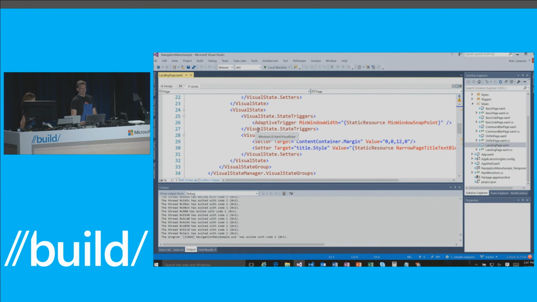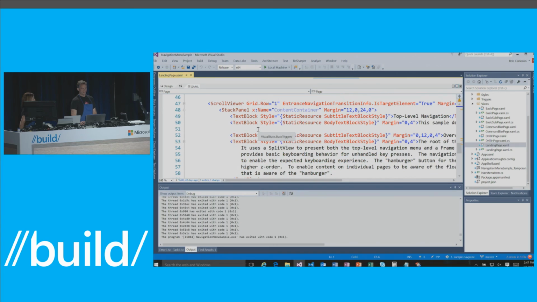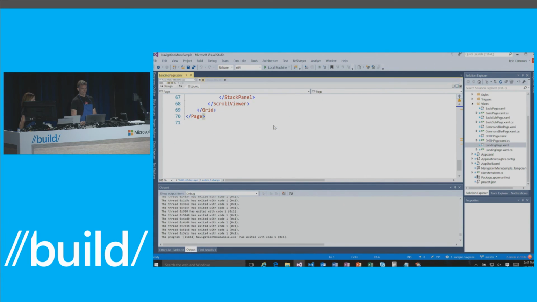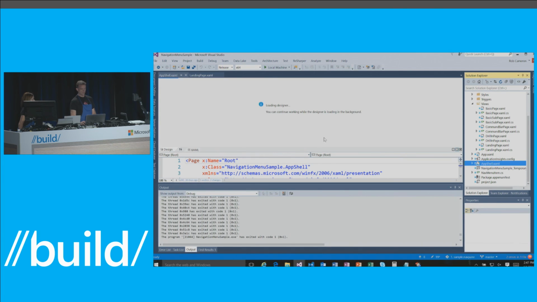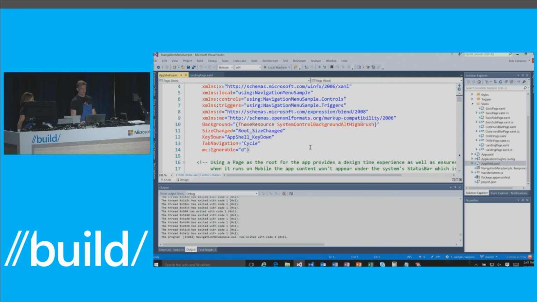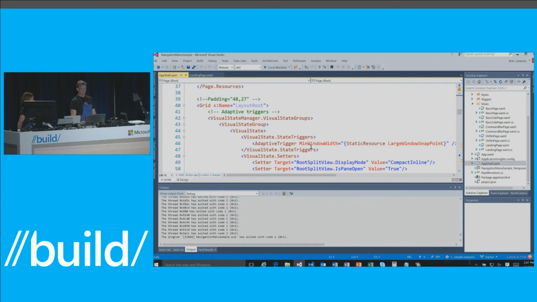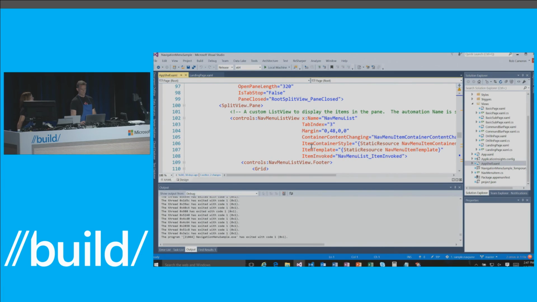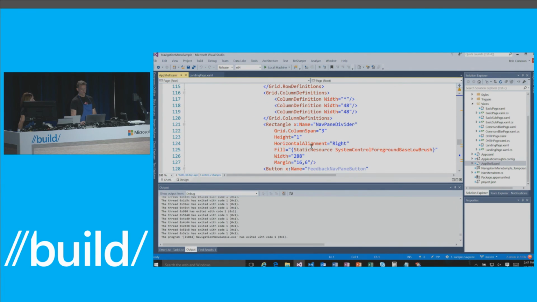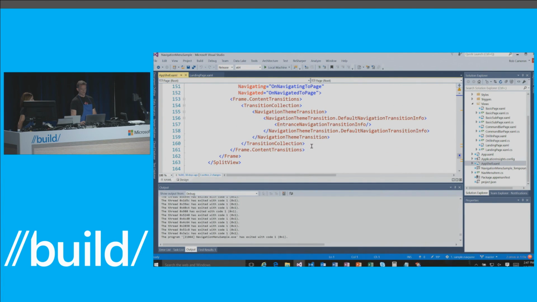You see all the responsive triggers in this sample as well. And when I get down to, oh wait, let me see the split view page. There we go. Bring this up. Scroll on down, so we get to the actual menu.